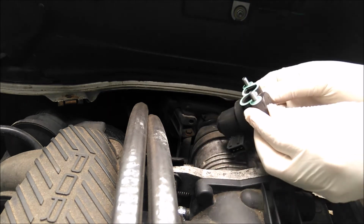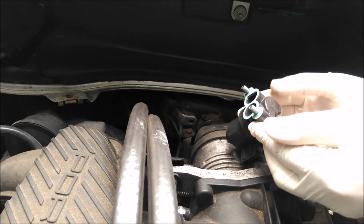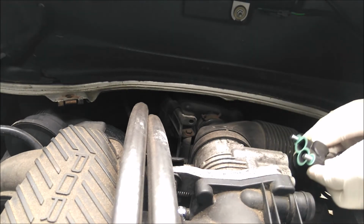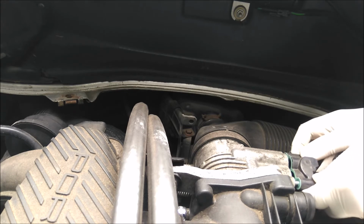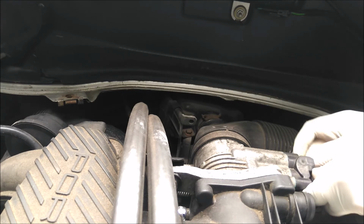And I don't know if you can see that. I'm going to try and hold that in the camera. You might be able to see that. What I've done is put the bolts through it and put the gasket on the bolts. That way it helps to hold the gasket in place and protects it whilst you're putting these back on. And then you can just slide it in a little bit. This gives you the opportunity to get your bolts with your fingers.